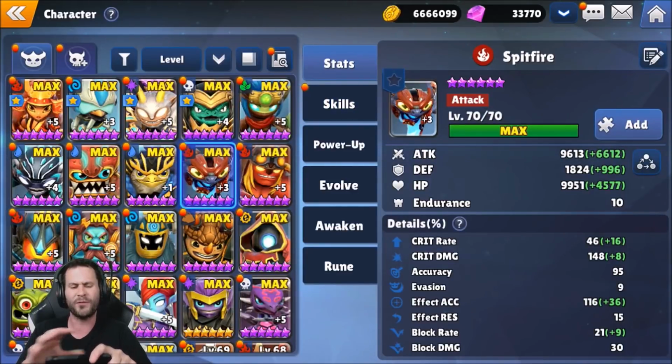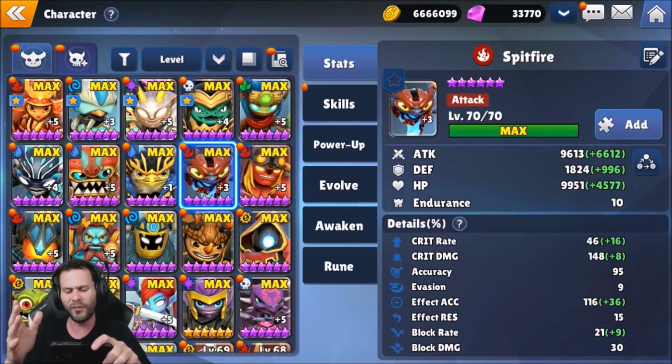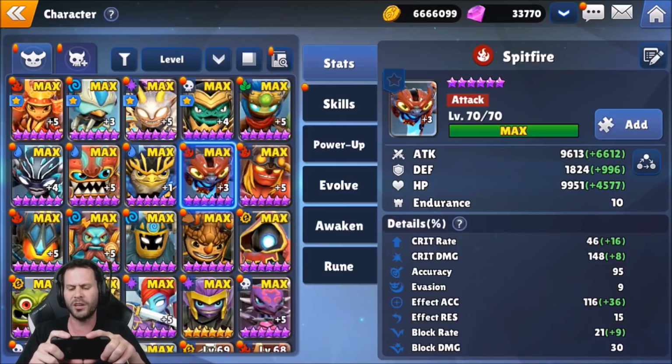As for stats on Spitfire, honestly, this is the least character that you need to worry about runes on. Basically just put on whatever attack rune you got, a little bit of effect accuracy if you have it. As you can see, I have 116 effect accuracy.